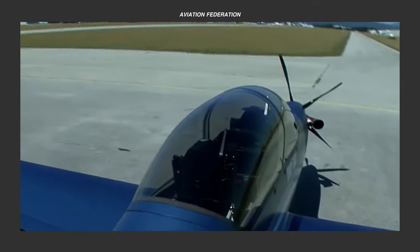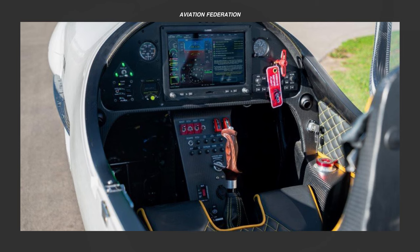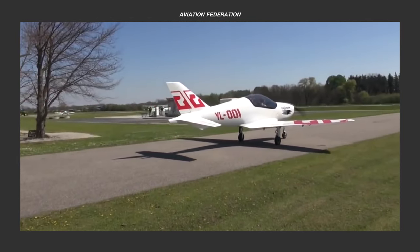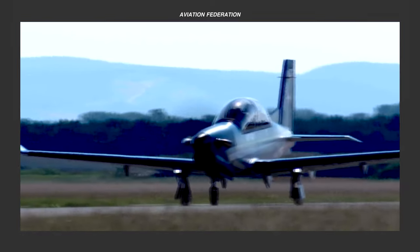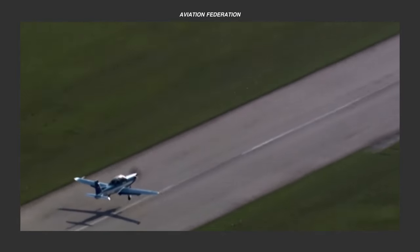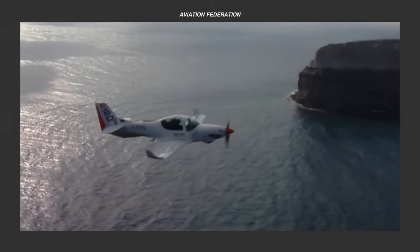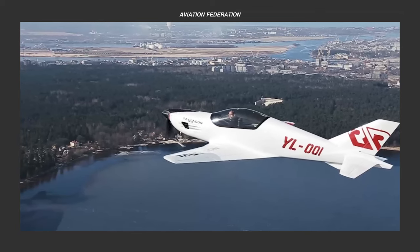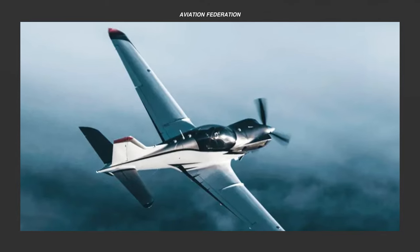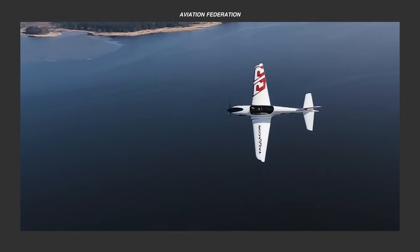These may include design features such as a tough-looking exterior, low-wing design, or using advanced avionic systems. In most cases, these are aircraft designed for use in a variety of extreme conditions or as aerobatic or demonstration planes. These are becoming popular choices for civilian pilots or operators who want to showcase a more versatile or rugged aircraft with advanced flight capabilities. If you're new here, I'm Roxanne, and you're watching Aviation Federation, your source of exciting information about the latest and greatest in aviation and beyond.